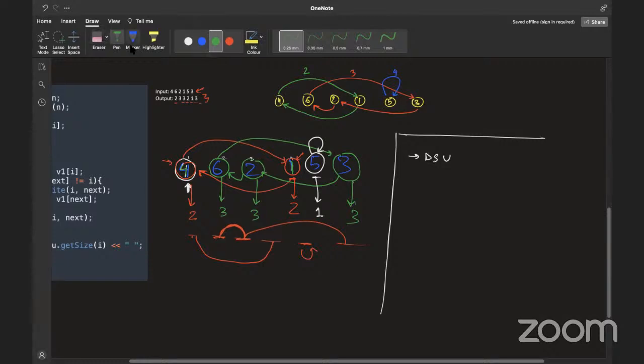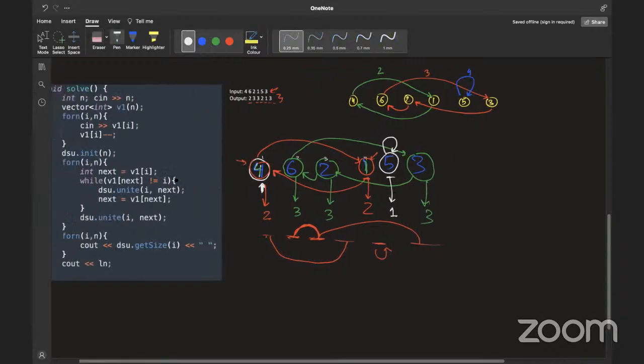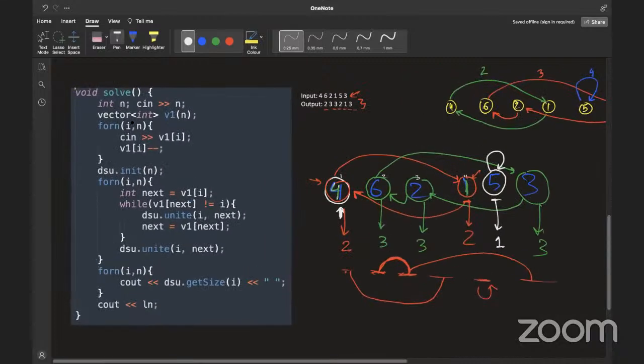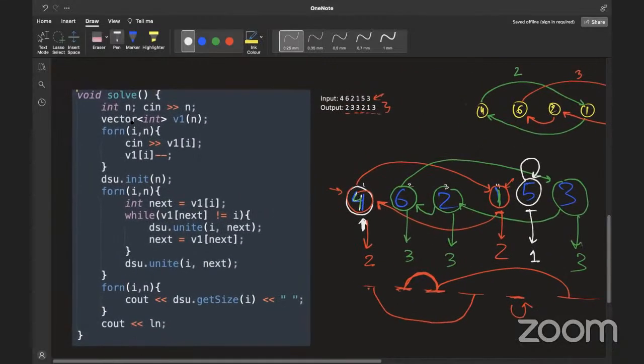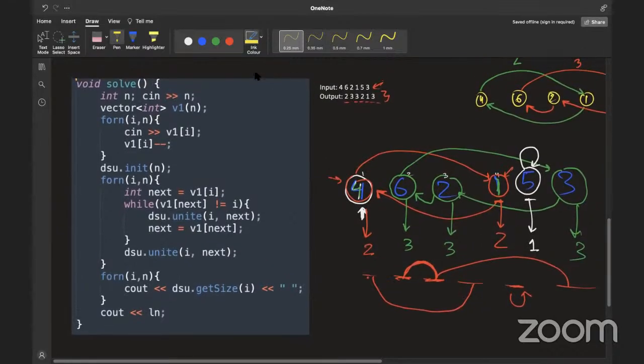Yes, sir. So both of these approaches seem to be correct, and the one that I used was the first approach that Kushagra talked about. I had done a problem similar to this before, so it was a bit easy for me to implement this. But again, the implementation could be a bit difficult.